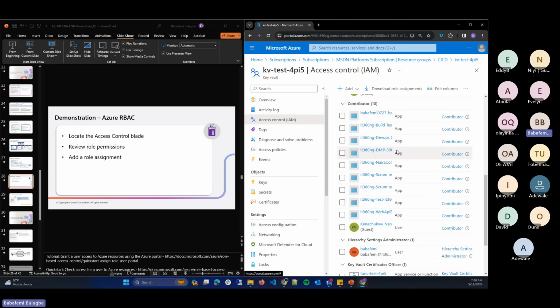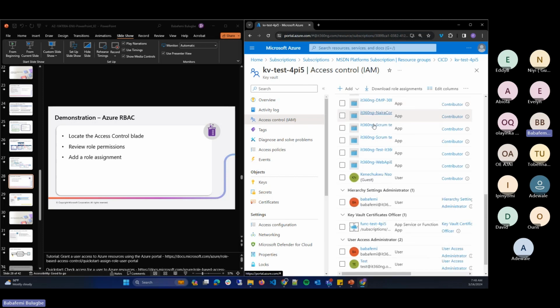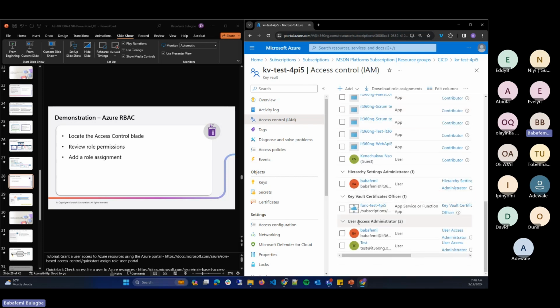We can assign roles to a group, to users, and to a service principal, which are called applications. I told you about the fact that if we elevate the access of a particular user to see all the subscriptions within that tenant, they will be assigned user access administrator.